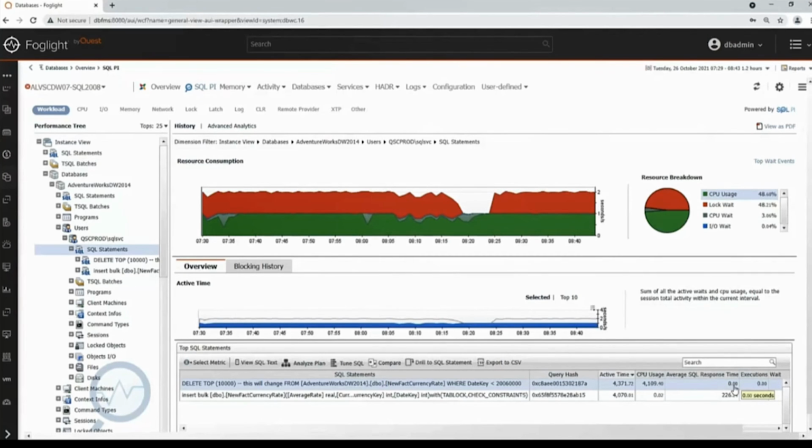Once we get down to those statements, there's even some further depth that we can provide. There's a really nice comparison workflow here. It's one of my favorite features in Foglight because almost every time we drill down on a SQL statement, the next question a customer will ask us is, well, how did that statement run yesterday? Again, hopefully we've got the context where a user says, everything was running great this morning, but it's running terribly now.